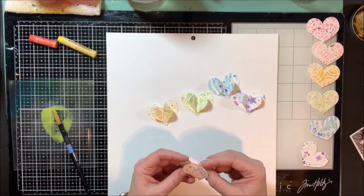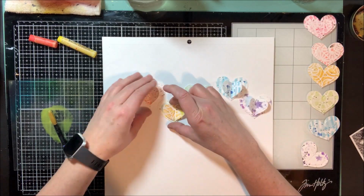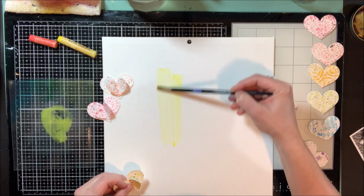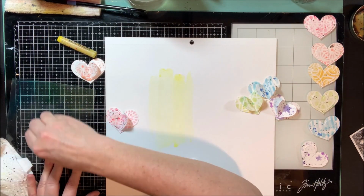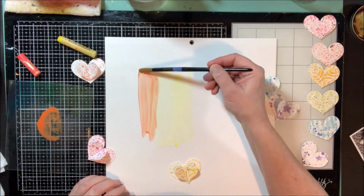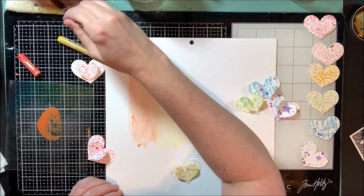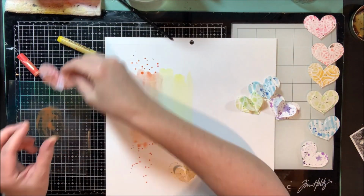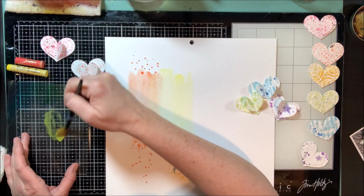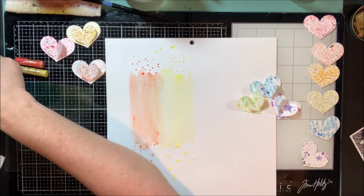Now I've gone ahead with my Silhouette and cut out 2 different sizes of hearts from each of the colors of paper. I've stitched them together, and I've got another piece of foundations paper, and I'm going to take those same art crayons that I used earlier, which I've watered down, and brush that onto the background of the foundations paper really quite quickly, adding some droplets along the top and bottom edges, and mixing the colors across as I'm making them.